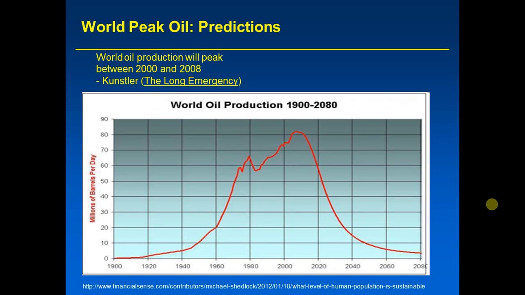We are at a time when world oil production will peak — either now, just past, or in the near future. In 'The Long Emergency,' a book about coming crises due to declining oil supplies, Kuntzler predicted world oil production would peak between 2000 and 2008. Oil production expert Hubbert correctly predicted the U.S. peak several decades prior to it occurring — the 1970 peak — and predicted that bell-shaped curve. We are at a time where world oil production should begin declining.